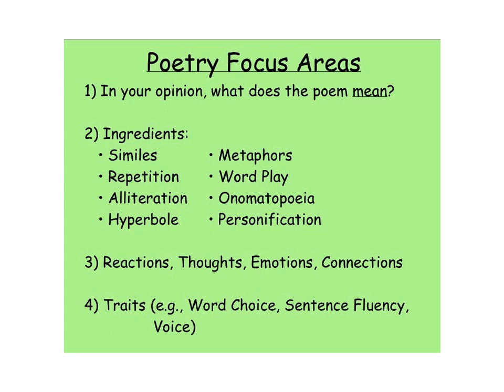We also want to be on the lookout for quote-unquote ingredients. The kids should know similes and metaphors, comparisons with and without like or as, repetition we studied in reading workshop, any type of interesting wordplay, alliteration where more than one word in a row or almost in a row start with the same sound, onomatopoeia, any sound that occurs in nature, and then the kids should know hyperbole and exaggeration and personification, giving human qualities to things that are not human.